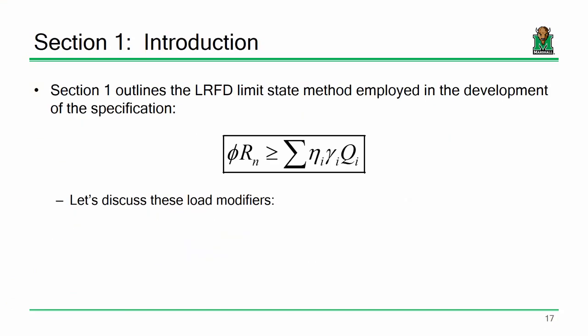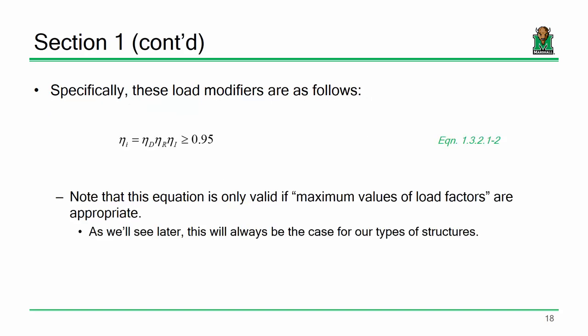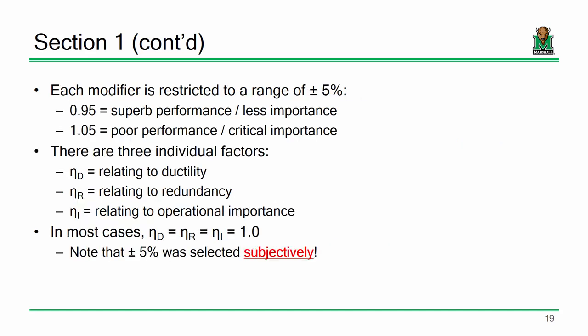Okay, so going back to this LRFD expression, you can see where I got that, right? Just basic LRFD. These terms are new, these load modifiers. Now, there are 3 load modifiers that go into this: N sub D, N sub R, and N sub I. Whatever value you use for these load modifiers, it's got to be greater than or equal to 0.95, sorry, not 9.5. Now, that's the math. Here's why they don't matter.